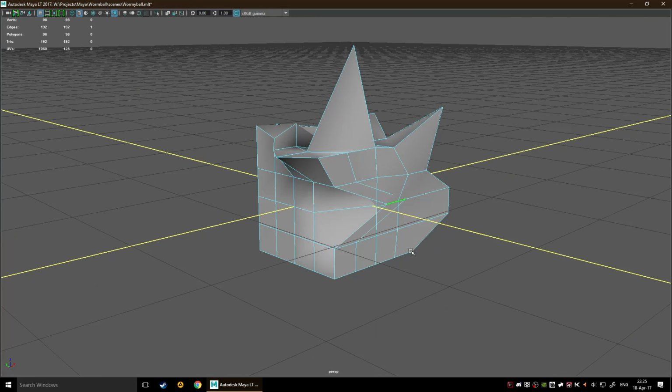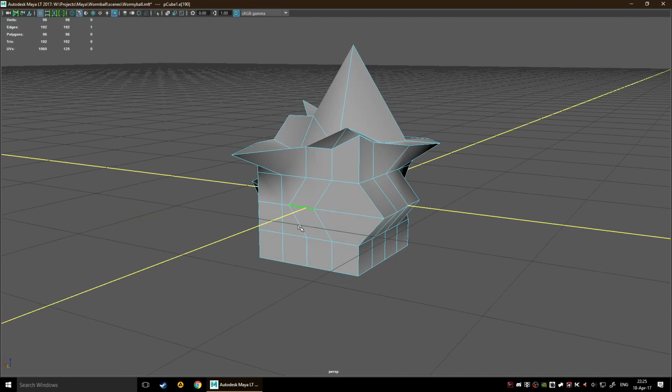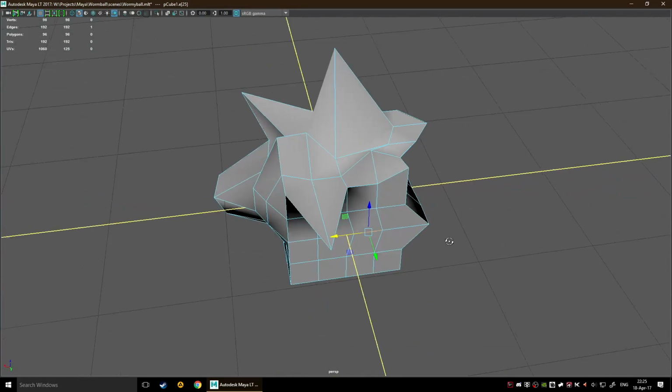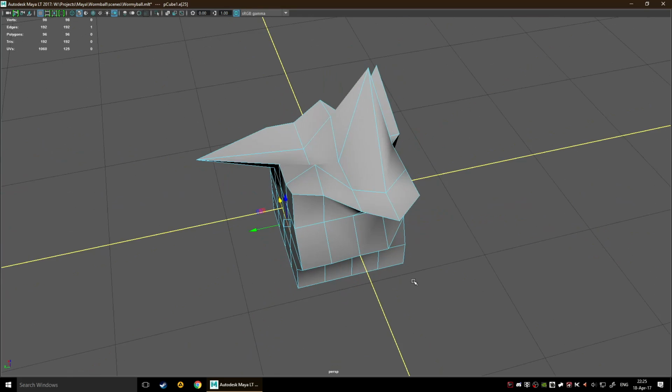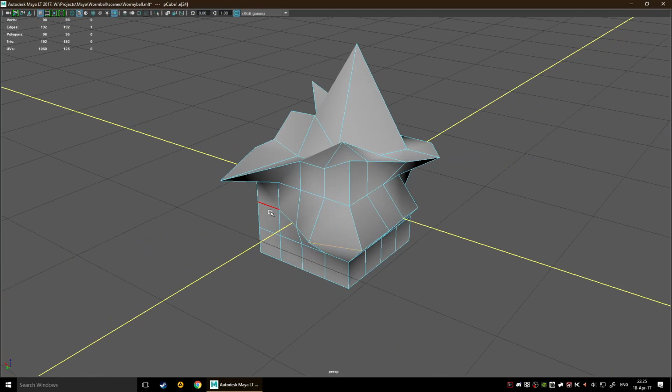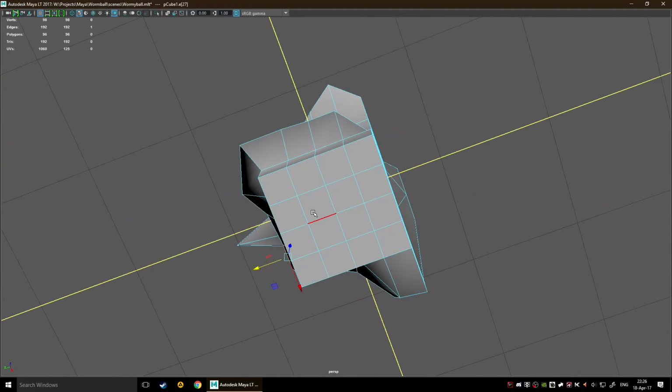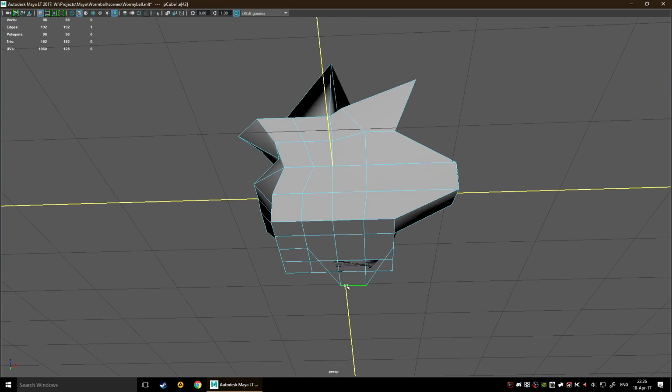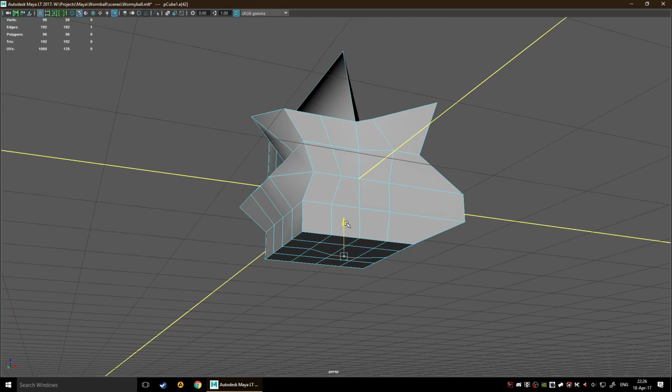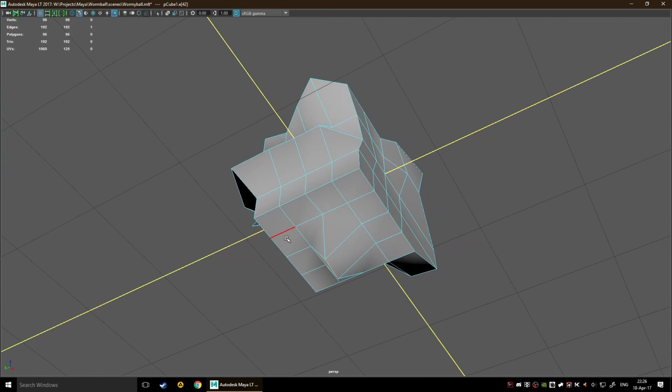You can go into edge mode. This will obviously work the same way with edges. But because it sticks to only one axis, I really can't see it being used all that much. Like I said, if I use this axis, for example, it'll allow me to move edges on this axis from here. But if I decide to do so from here, it'll be moving left to right. I can't actually perform the same action by pulling something out. All right, so I need to use this z-axis, and then everything's going to be moving on the z-axis.